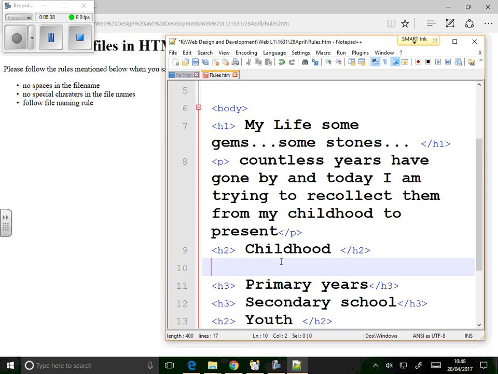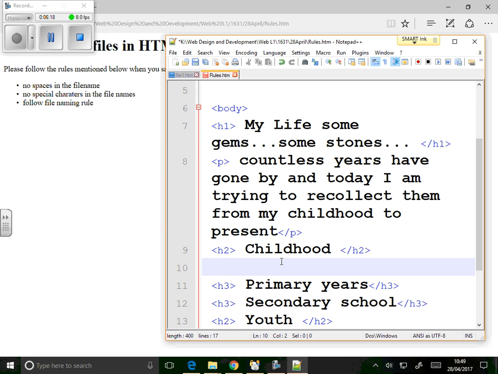So headings are very important, not for the sizes, it's the layout or the construction of your page. Do we need more than 6 headings? Sorry? Do we need more than 6 sub-levels? No. 6 sub-levels are too much actually. That means I'm going to such a depth. You usually don't go to that depth, because you would need so many things inside to go down to that level. That only comes in very technical topics. Does that make sense? Otherwise, in general description, we never go down to those levels. Even 3 levels itself is a lot for putting that information in. Is that okay? So H1, H2, and H3.